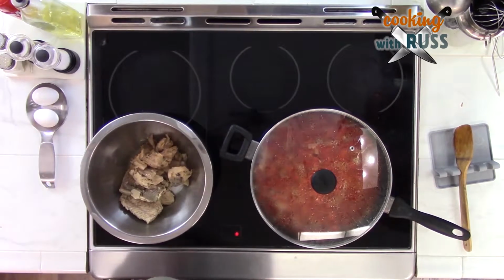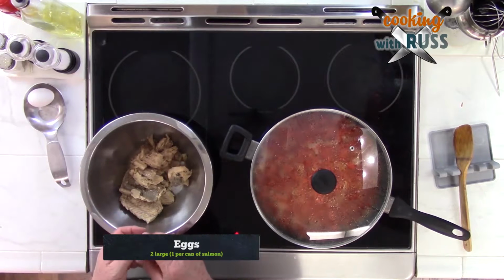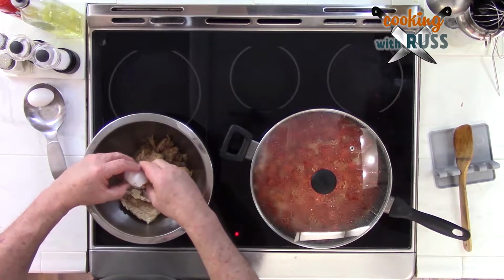Now to that, I want 1 egg. I'm going to add 1 egg per can of salmon. So this is 2 cans. I'll be adding 2 eggs.